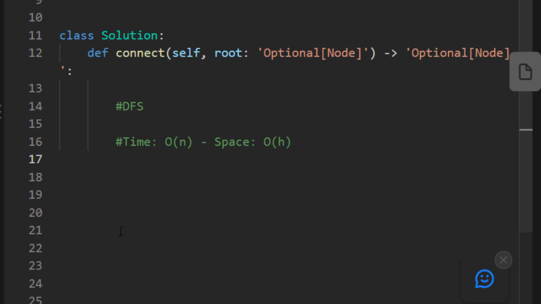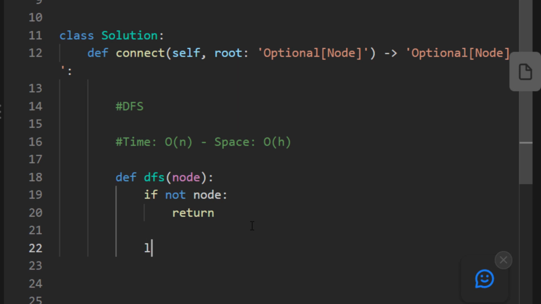Okay, let's work through it on LeetCode. The way I like to write my depth first search is to have the helper function inside of the main function, so we can use it directly. With the DFS function created, it's going to take the current node as a parameter. Our base case that should end the recursive calls is when the node is equal to none, so we've reached the end of a leaf. So if not node, simply end the recursive calls here.